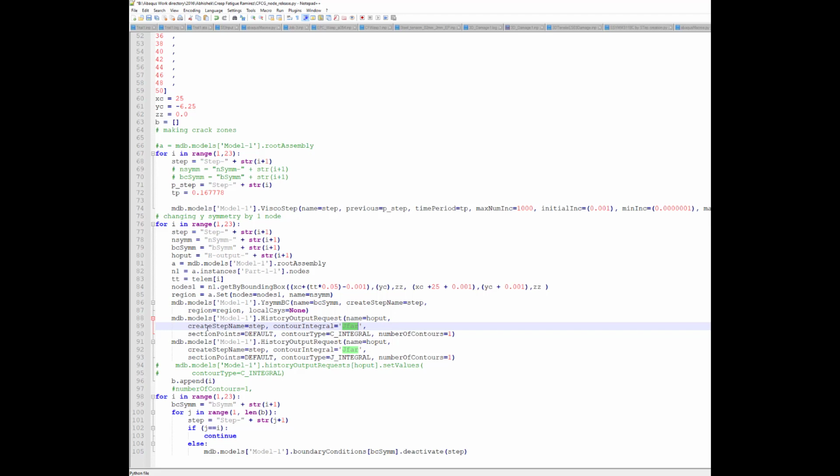So we are going to history output create, for the step, whatever is the name of this step. So this step is a variable, which means step plus the string i plus 1, and contour integral j far, and we are creating a c type of integral, and then a j type of integral, and that is it for one of the node sets which is j far.